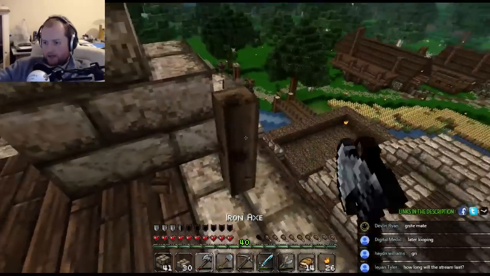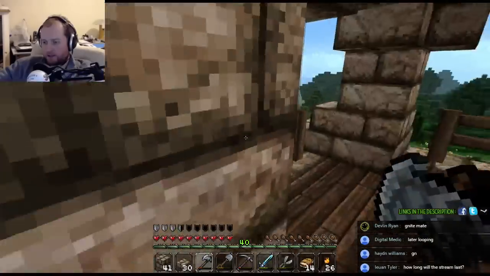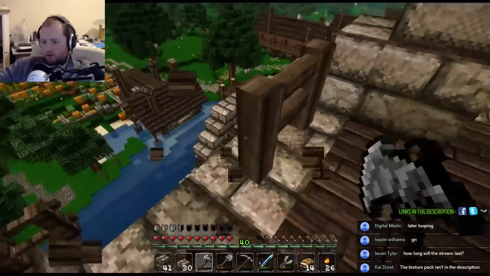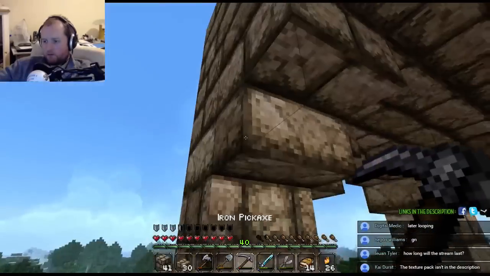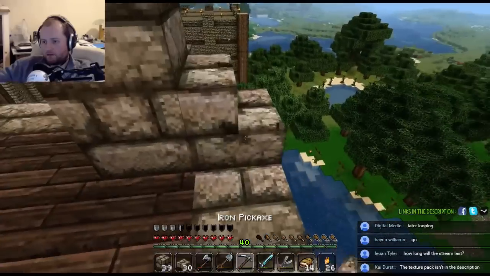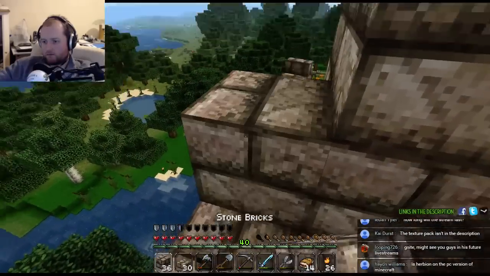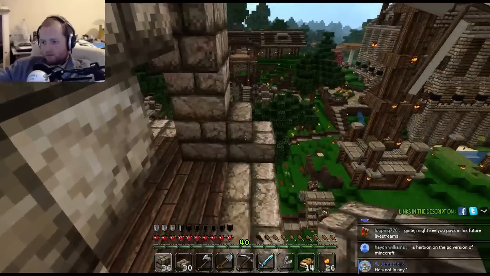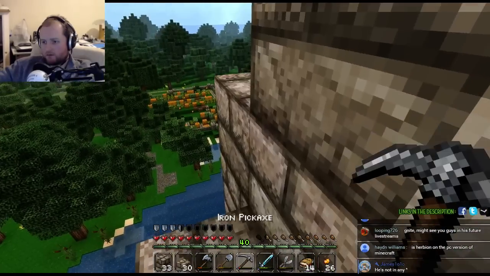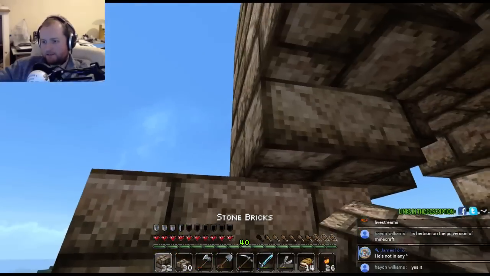Right, so I'll take these away because it looks shit from a distance. It really does. You get a lovely 360-degree view of the town out of here, but it just looks horrible from a distance. So I'm going to continue these up instead. Ladders.